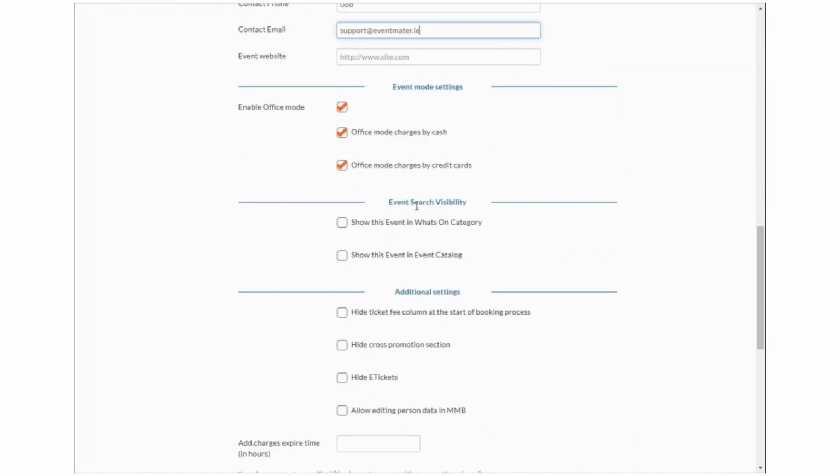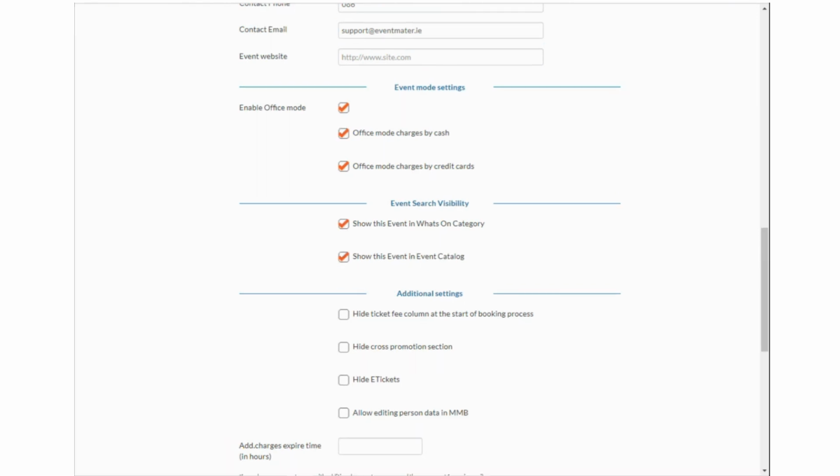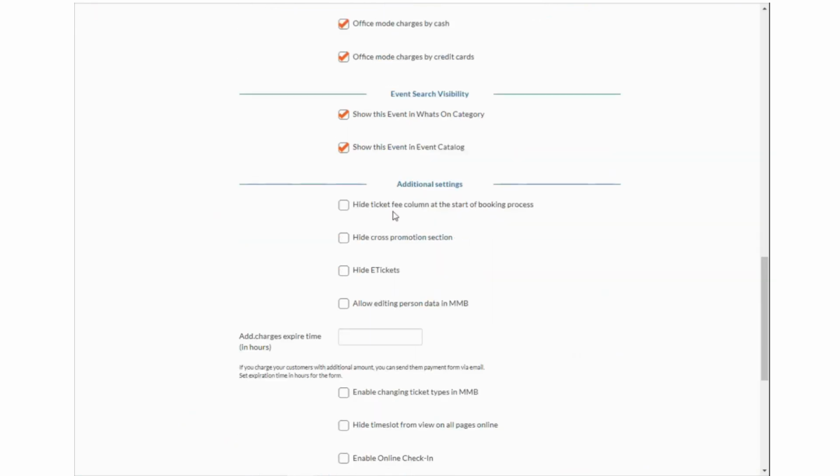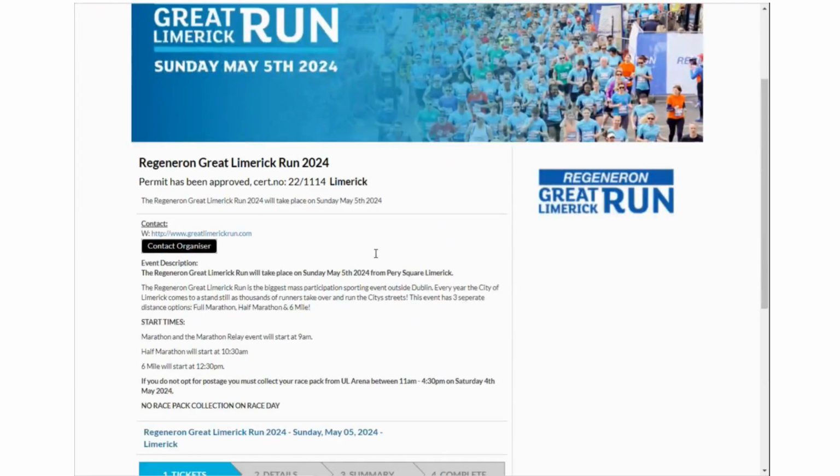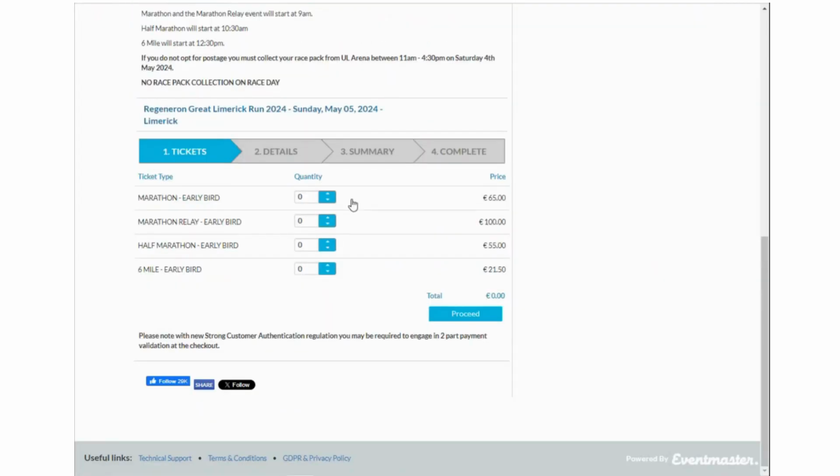For the event search visibility, this means that your event will show in the Eventmaster calendar. In the additional settings, you can hide the fee at the start of the booking process. I think this is probably turned on here. So basically you can hide the fee.